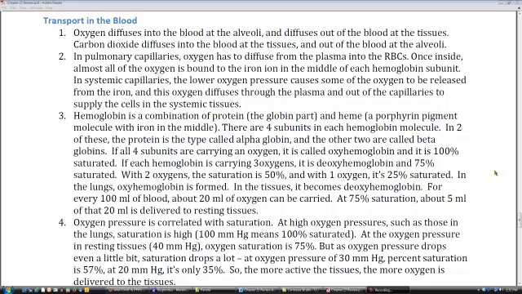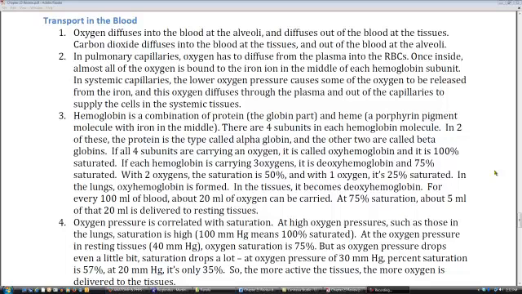Each hemoglobin unit has 4 subunits. Each subunit has one iron ion in the middle of it, and each iron can bind 1 oxygen molecule. So each hemoglobin can carry 4 oxygens. We say hemoglobin has an affinity for oxygen. It will bind it reversibly. So at high oxygen pressure, hemoglobin will hold the oxygen. At low oxygen pressure, it will let it go.